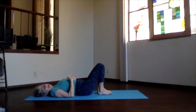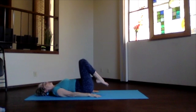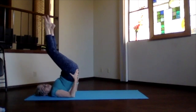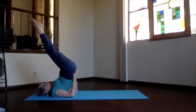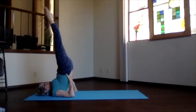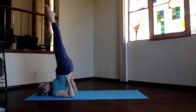If you're ready to go back into shoulder stand, once again, bring your back onto the mat, hands to the mat, and kick your feet up. Now, if that's not working for you without a little bit more momentum, you can come all the way up to a seated position and then roll back and get a little bit more momentum going out into the shoulder stand. Some people find that useful. So go ahead and find your shoulder stand, whatever position you want, whether half or full, either way works.